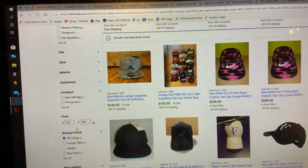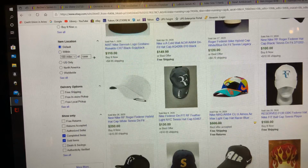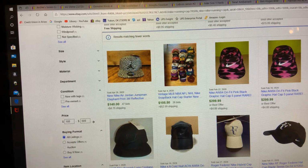When you're looking for this stuff, whether you're using your phone or the computer, you want to go to the sold comps, obviously, and then you want to put in your dollar amounts and look for the higher end. That's how you learn what's really valuable. Again, I pick up a lot of hats because they're 18 cents at the bins. At Goodwill, I pay $2.32 for them. And typically, I don't want to pay more than that unless I know it's worth a lot of money. But there are all kinds of hats that are worth money.